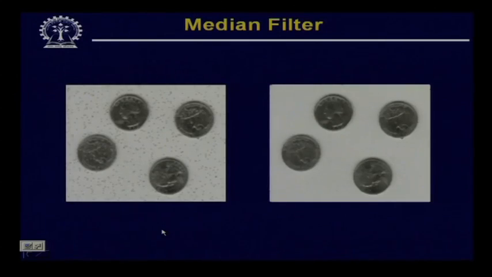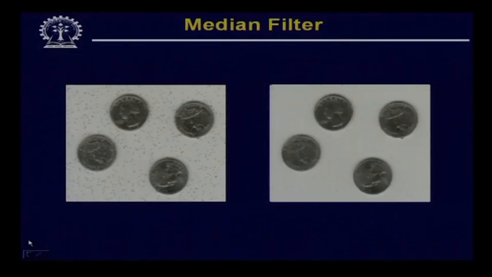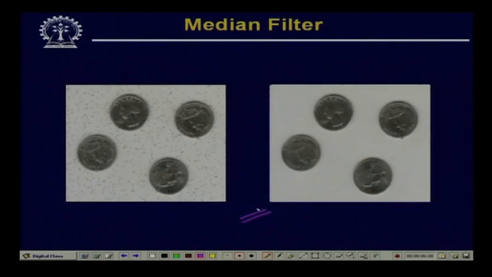Coming to the second one, this is one of the images that we have shown earlier, a noisy image having 4 coins. Here again, after the smoothing operation, the edges become blurred. At the same time, the noise is not reduced to a great extent; this image is still noisy. If I want to remove all this noise, I have to smooth the image using a larger neighborhood size, and the moment I go for a larger neighborhood size, the blurring effect will be more and more.